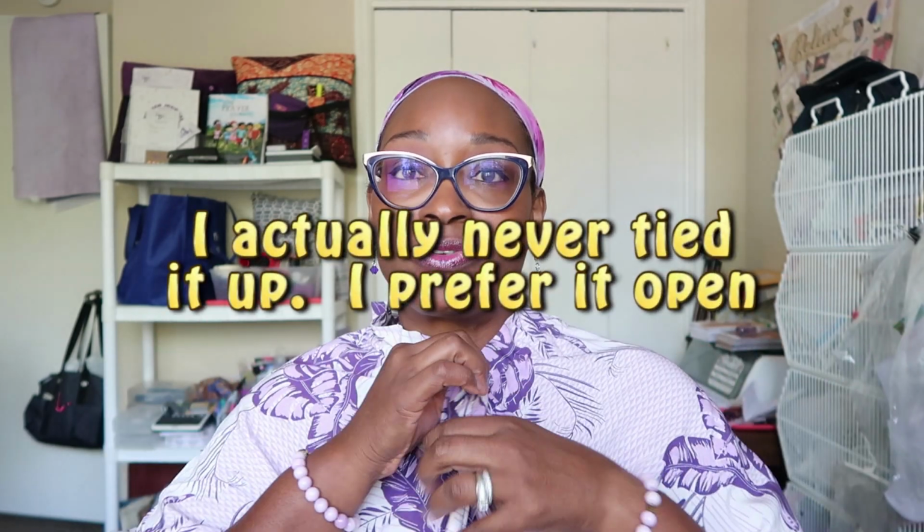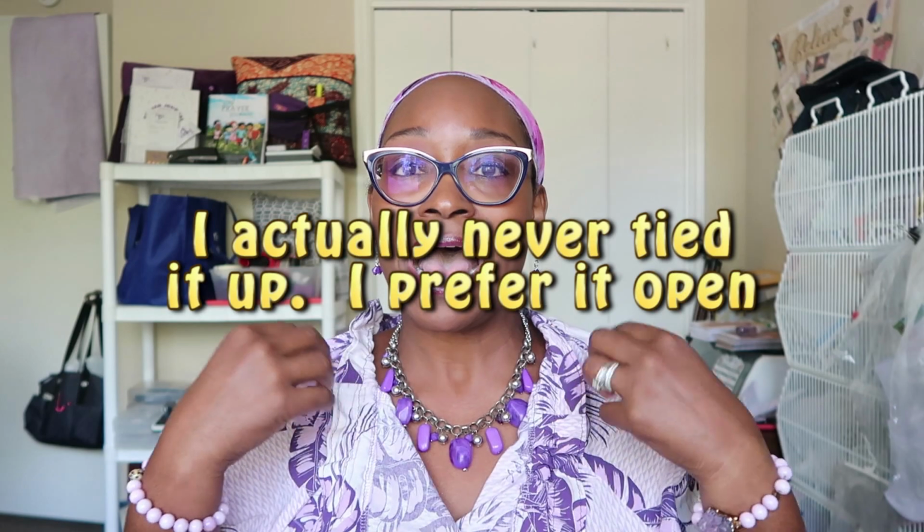I have mine open because you'll see in pictures and videos, so make sure you're watching the screen, different ways that maybe I tied it up. But for me, personally, because I don't like things up around my neck like this, I just like it draped open. Let me just tell you, I just gather up where the tie is, and I just let it flop open. That's how I like to wear it. So yes, this is from that inspirational look, and I am so very pleased with it.